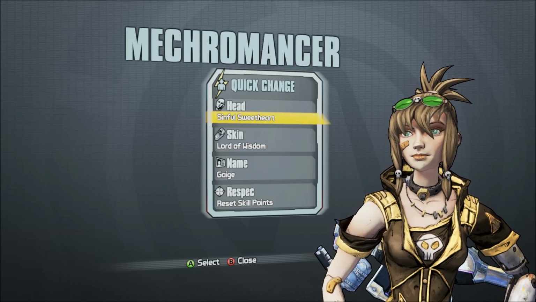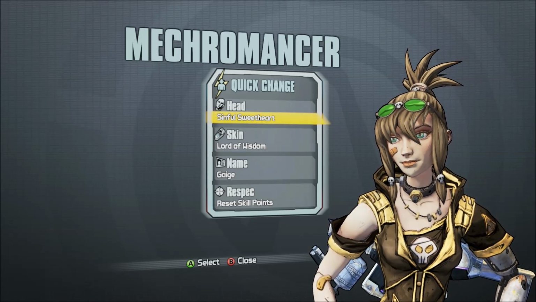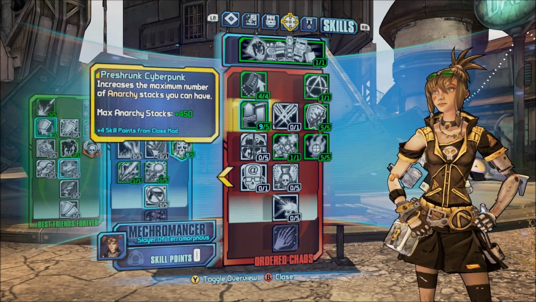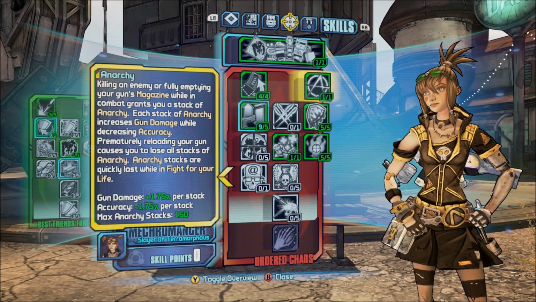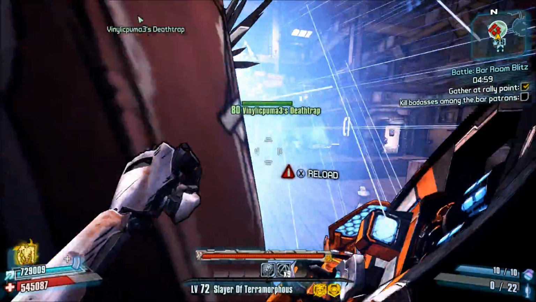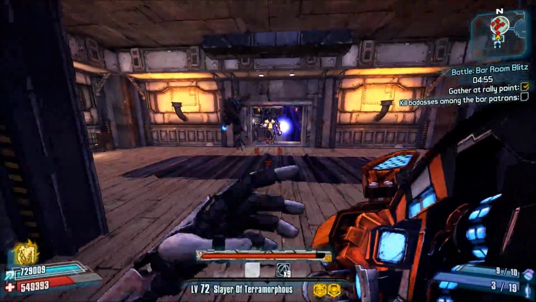Gaige the Mechromancer from Borderlands 2. The big reason I included Gaige is because of her Ordered Chaos skill tree, and more specifically because of the combination of her Anarchy and Pre-Shrunk Cyberpunk skills. Because of those two skills, Gaige is absolutely ridiculous once you've got a Sham Shield, Norfleet, and a Slayer of Terramorphous class mod, and about 600 stacks of Anarchy or so.